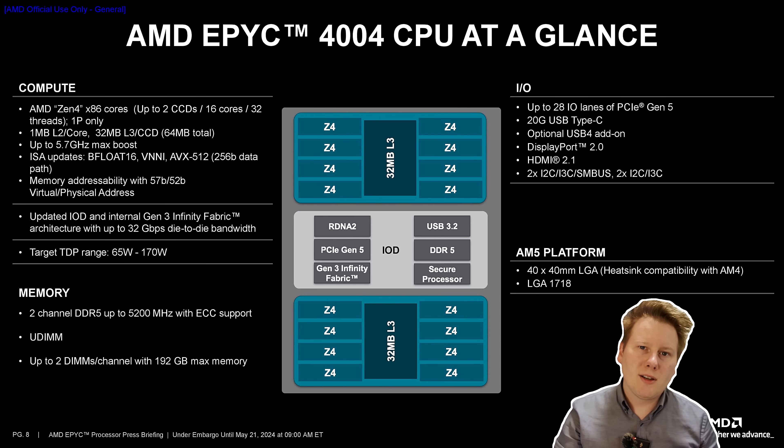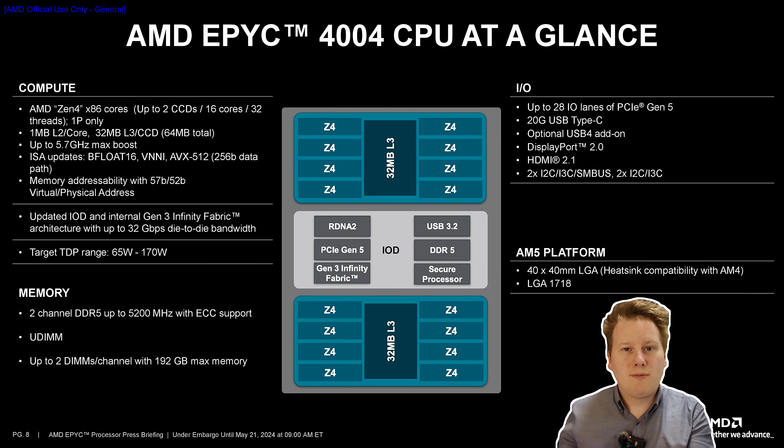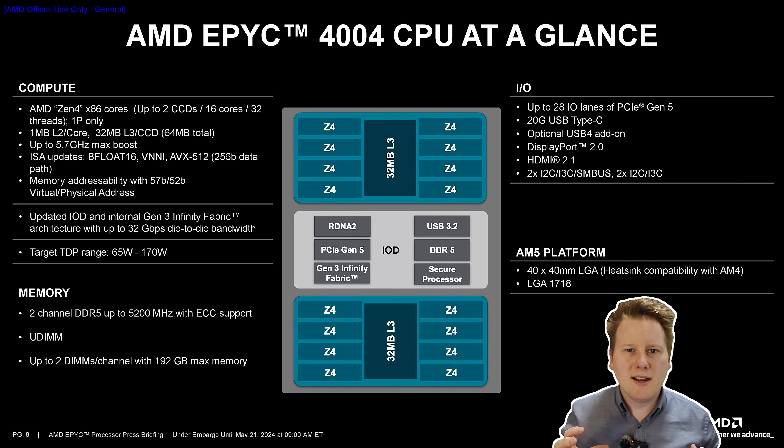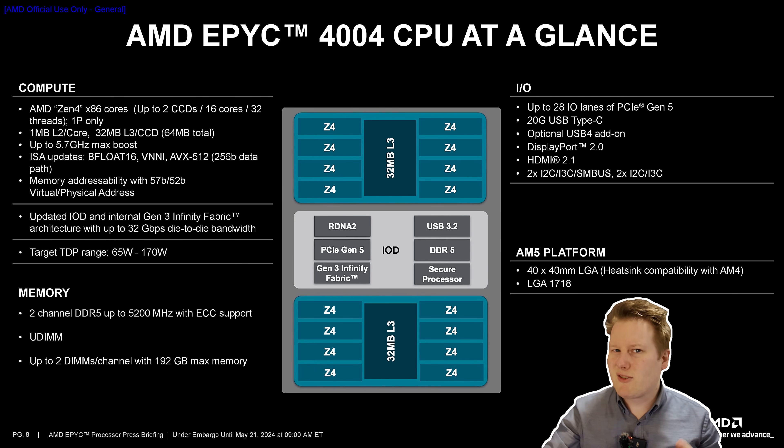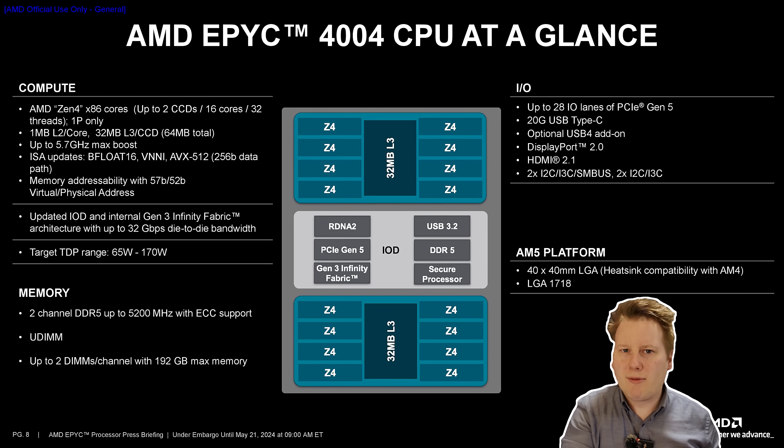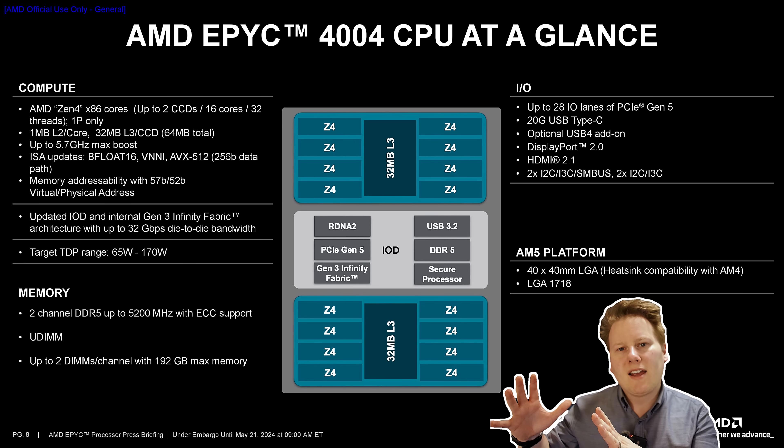It's not clear whether they're enabling overclocking, but the CPU itself can go from 65 watts at the low end up to 170 watts. You could get 16-core CPUs on the traditional Genoa server platform, but you'd have all the extra memory channels and PCIe lanes with that reduced core count, which means extra cost — so again, this is AMD's pathway into an entry-level system at the lowest cost of acquisition.